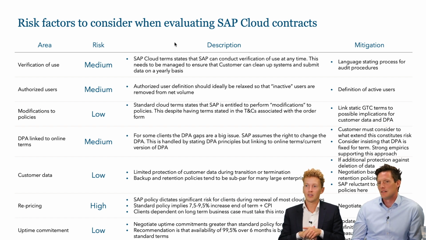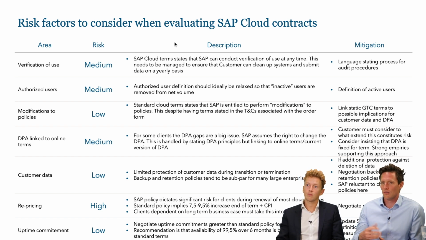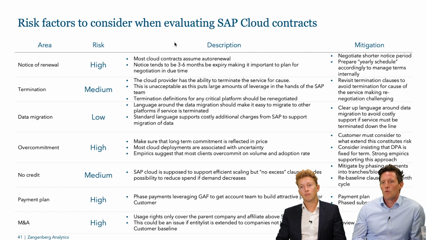At a later point. Definitely, and I think the other ones here are around how you're protecting your data. That might be an issue. Repricing, we covered that, but that is a right of them to change the pricing at renewal, at least with these relatively aggressive price hikes. Uptime commitment, that was around how you're measuring downtime, which might not make a whole lot of sense if you're doing that annually or biannually on an average. So potentially change that. Let's just take the next one. I'll highlight the 1 or 2 that makes sense.